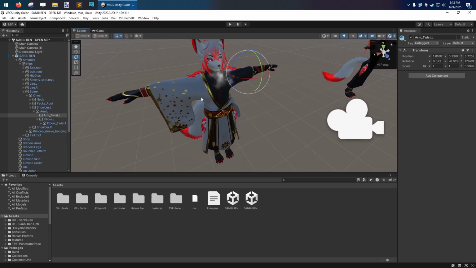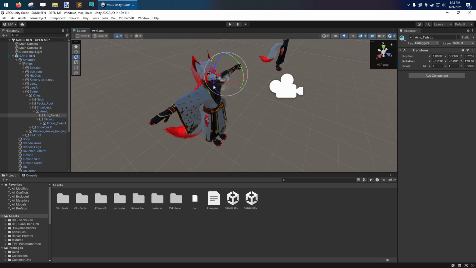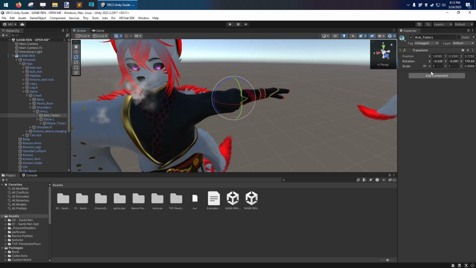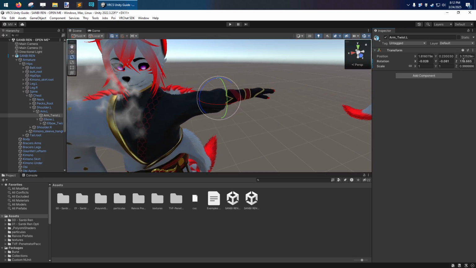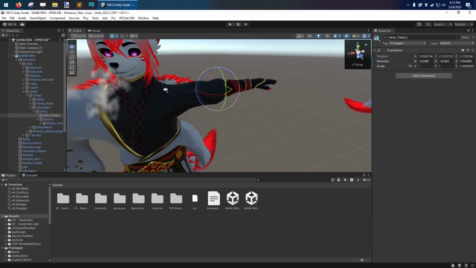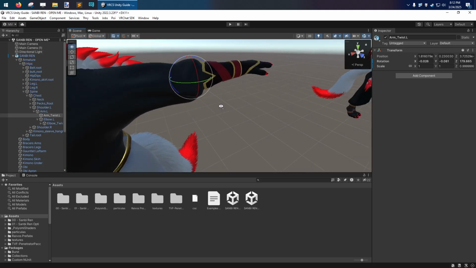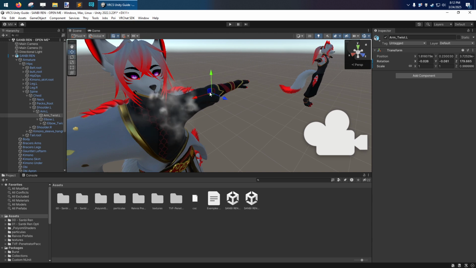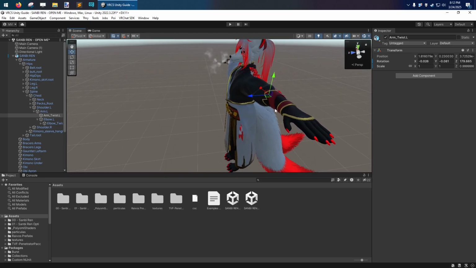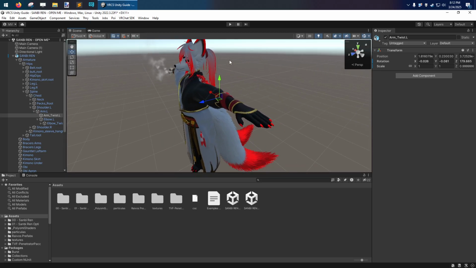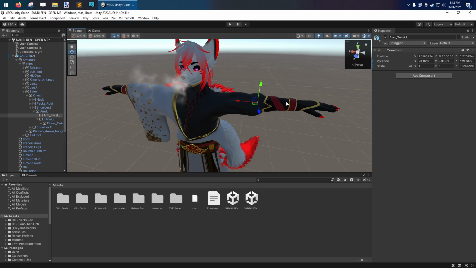And then next up is local. So if I have this object selected, you'll see that it has rotation values over here. But there is a difference between where this is in the hierarchy versus where it would be in the world. So if I switch to global, you'll see that the circles changed colors, because now in global space, it always is what the scene has. So you're going to have your Z pointing forward, your Y pointing up, and your X pointing left and right.